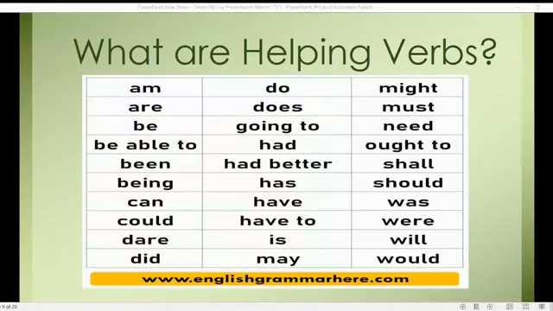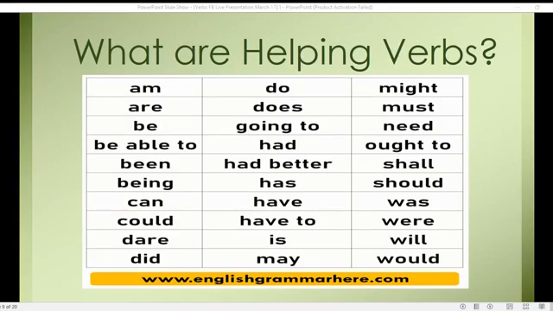You can use them whether in a present form, say for example is, are, has, have to, or we have also used do and does in the present form. While the others, we have been, could, did, had, and might, or ought, or should, or would. These are the past form of the verb. So I think you are already familiar with the helping verbs.